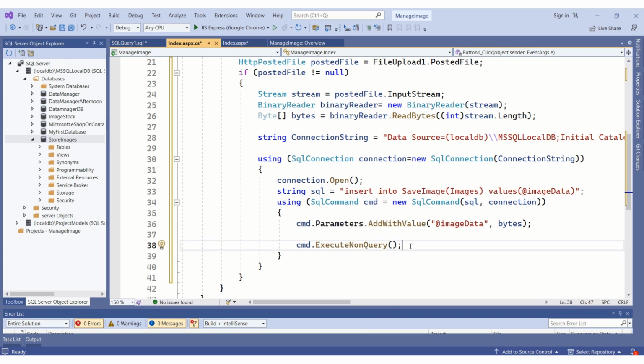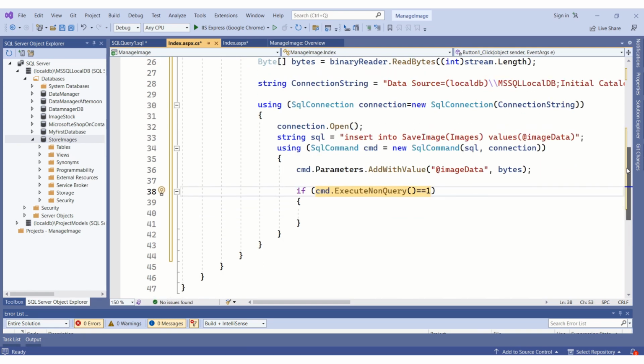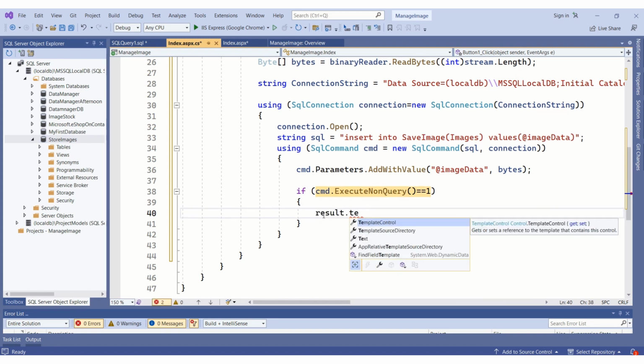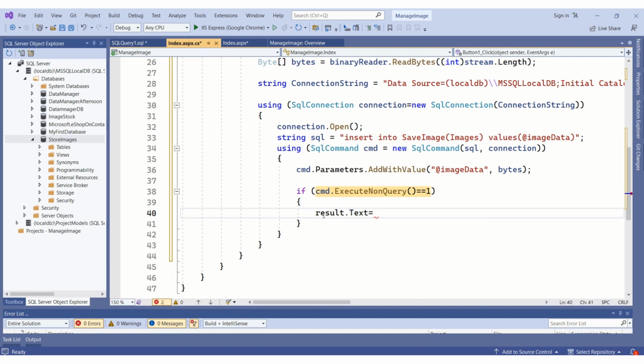So now if you want to detect it, if you want maybe to send a message to say that it saved successfully, what you have to do is that this method can return an integer, can return 1 or 0, and then you have just to check. If it returns 1, it means one row has been affected. So for that, we can call our label result, if you remember, and then we say saved.